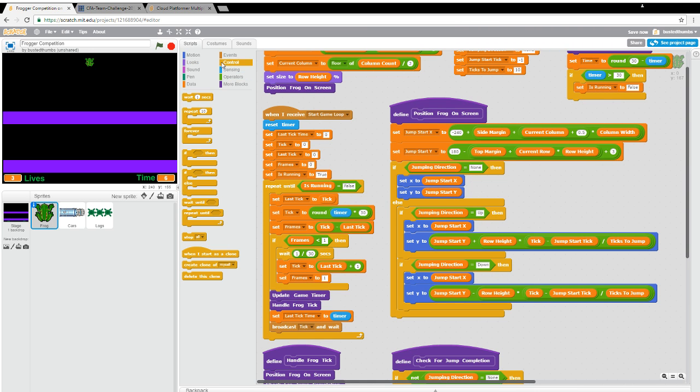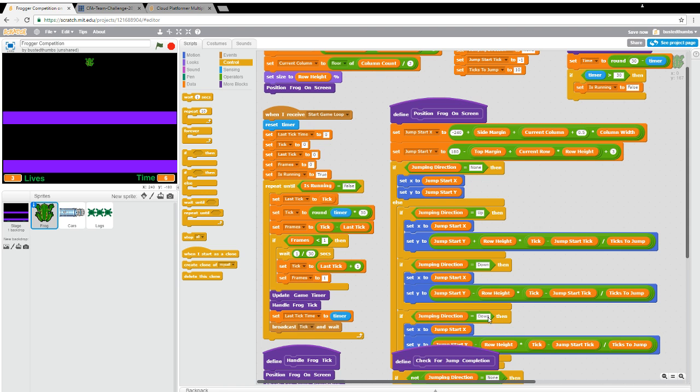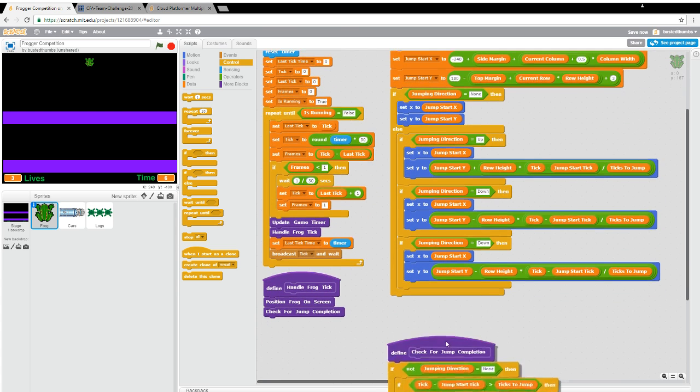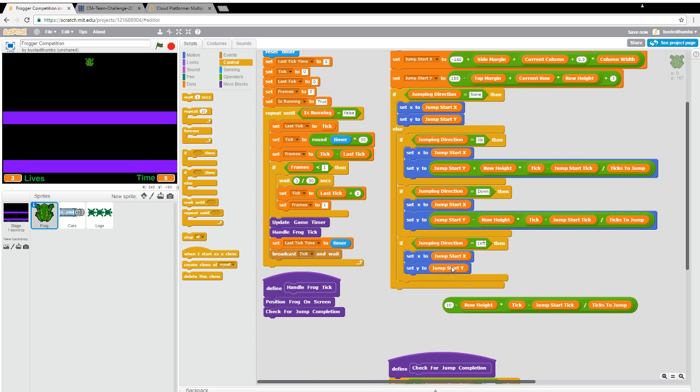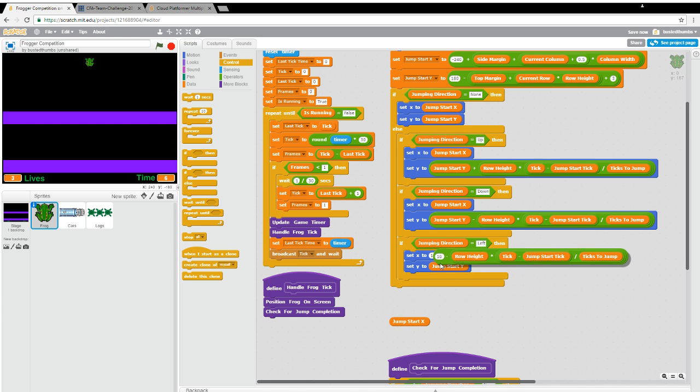For left and right, it is a little bit different, but we can go ahead and start with this. Just keep him out of the way. In this case, what we want to be changing is the X position and not the Y position. And when we're going left, we are in fact subtracting.